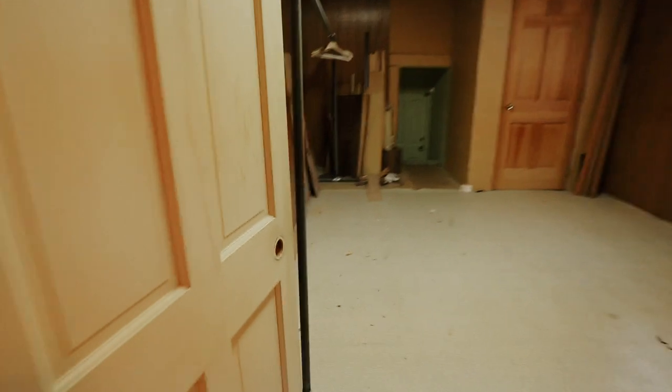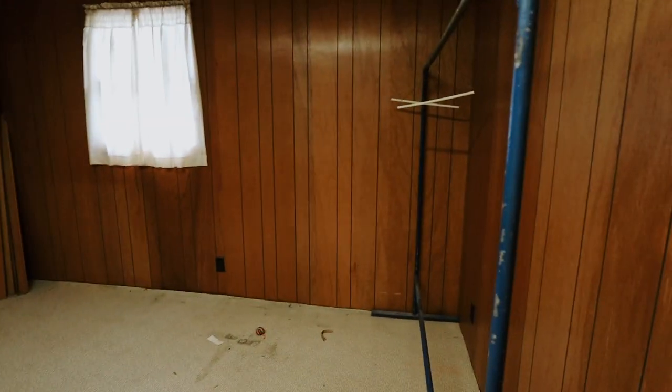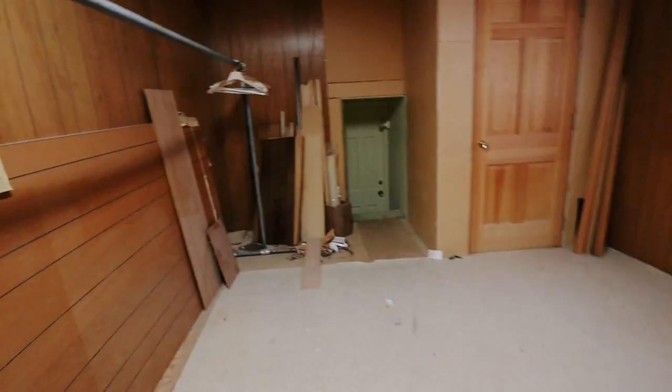Moving in here, this is a closet area — this is where they would store all their clothes and yes, this is like someone's closet dream. Oh, this must be the crawl space — or maybe the attic, I'm not sure. And then this goes into another part of the house, so it's kind of like a little shortcut which I'll show you guys.